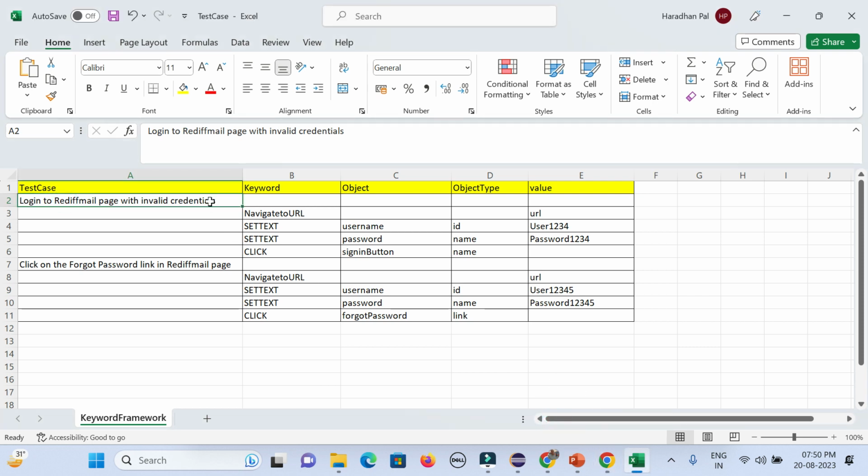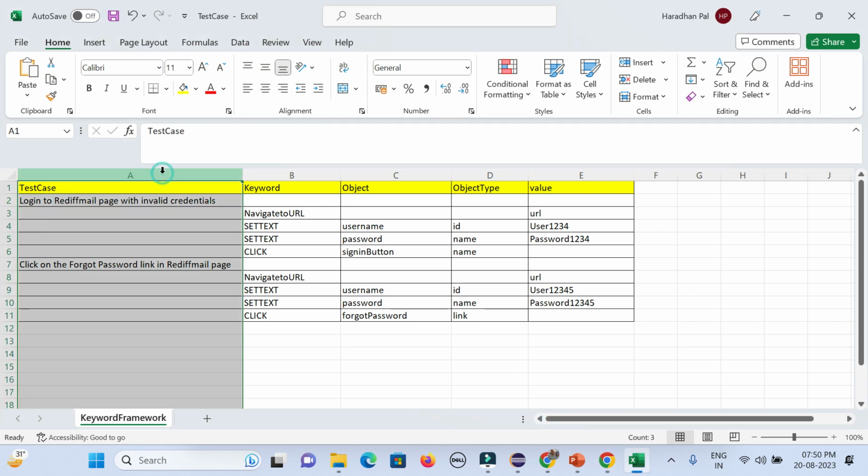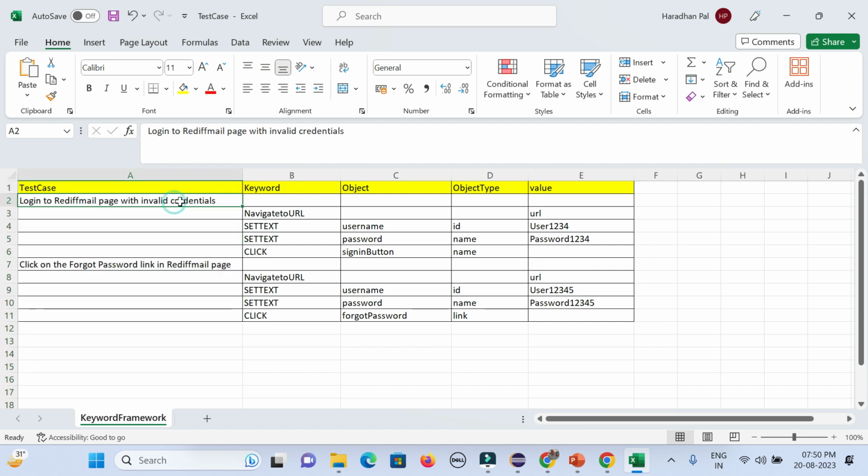As and when there is a value in column A, the test case field, I have not given any value in the corresponding other columns. Why I have not given one, I will explain later. Similarly, this is my other test case, and I have not given any value for the respective columns wherever the test case has a value.